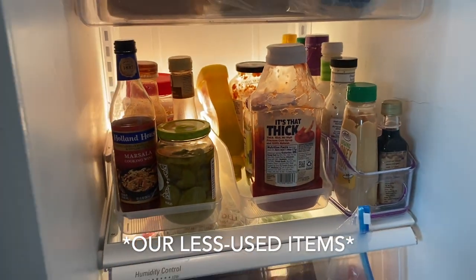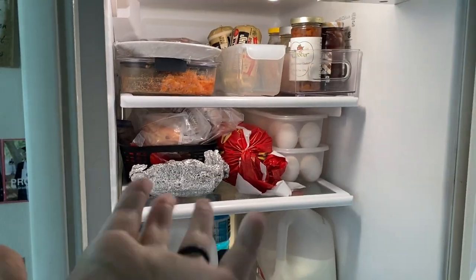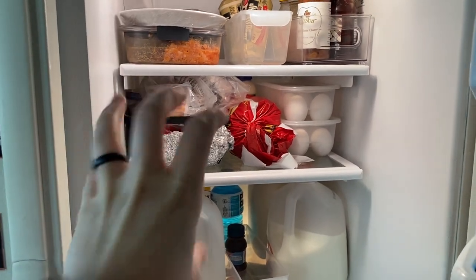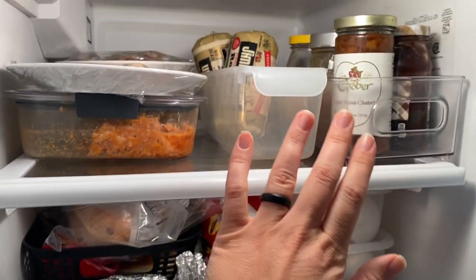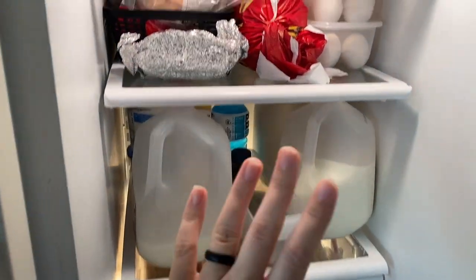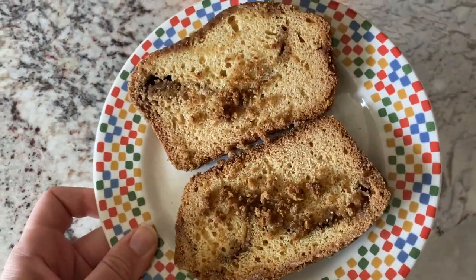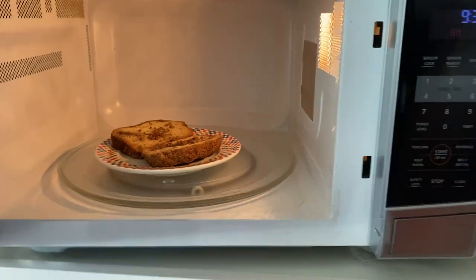So all this stuff down here was originally all the way up there, which is right at eye level. So instead I moved it down, and now we're working with these three little shelves, and this is what we normally use from. It's easier to grab, and we've got all of our breads, our eggs, Juan's meats, some extra condiments and leftovers, and then our drinks. So it just makes life a little bit easier to just grab and go. Doesn't this look delicious? What I like to do is heat it up in the microwave for about 15 seconds, and it comes out perfect, just warm and enjoyable to eat.